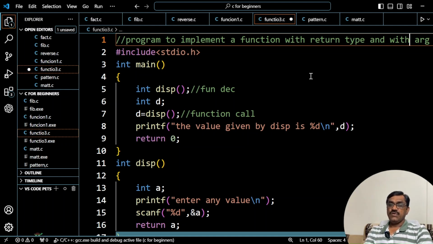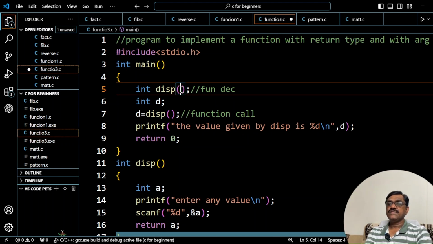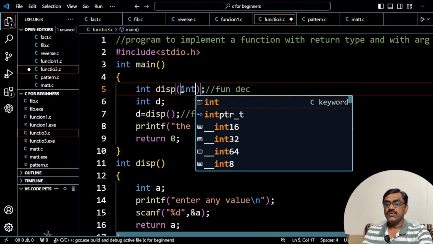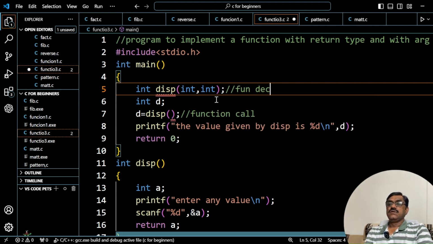What is the function here? A function with return type and with arguments. Now, in this function declaration, I'm going to say int comma int. As we mentioned in the earlier classes, when we declare or write the function prototype, the type of the arguments is very important, but the names of the parameters are not important.